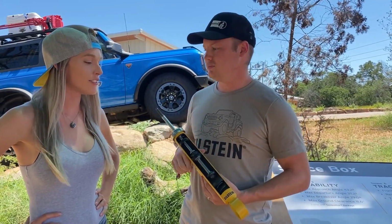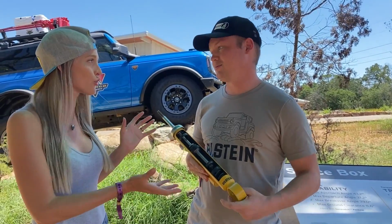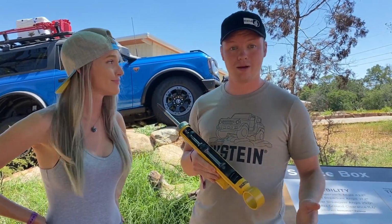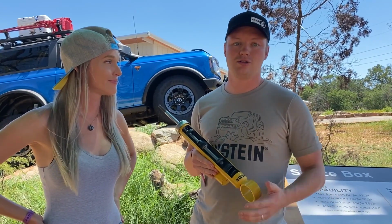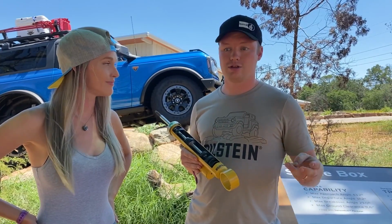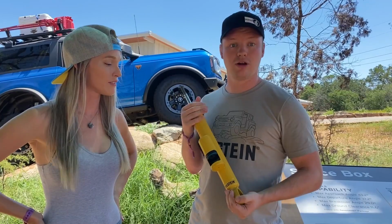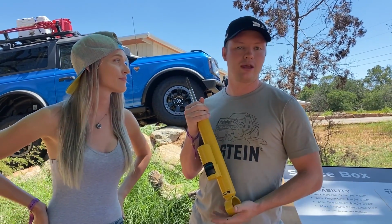It's almost like having an internal, like, hydraulic bump stop built into your shock itself. Exactly. They're designed to take anything you can throw at them. There's no need to rebuild these after a couple thousand miles. They can handle dirt, dust, the road, and they'll just keep going, including our external reservoir in the back that allows you to ensure you're not getting lag or any fading in the heat.